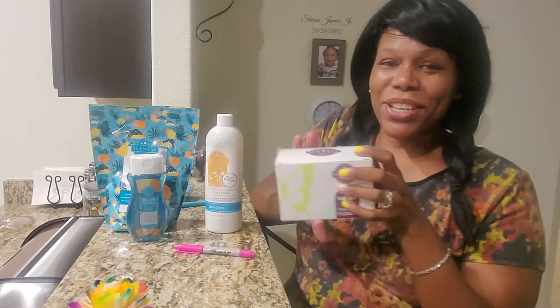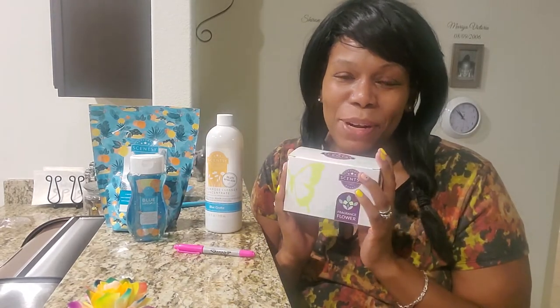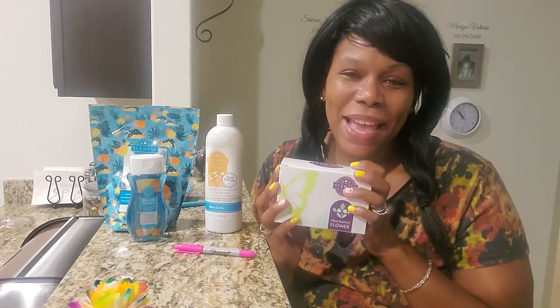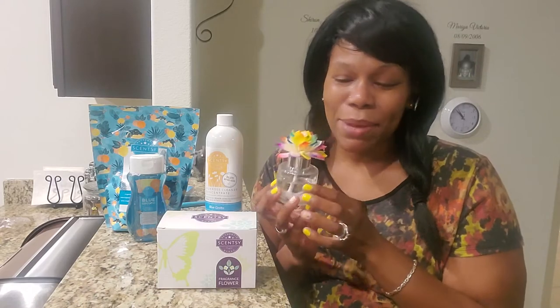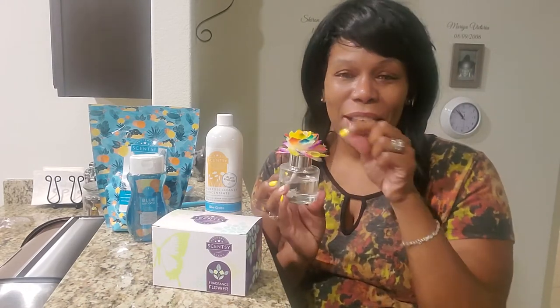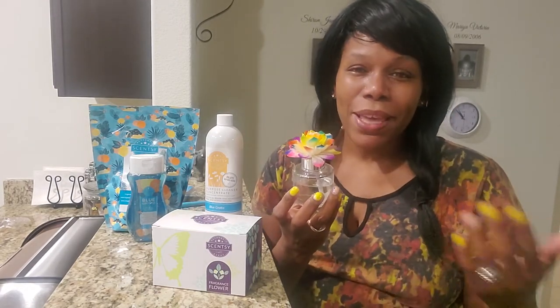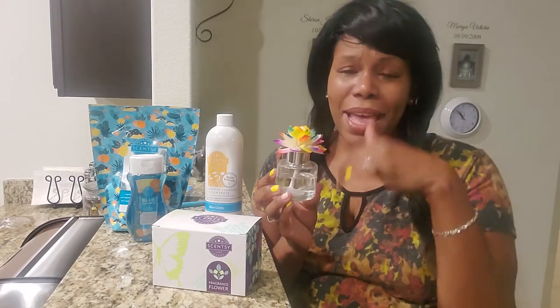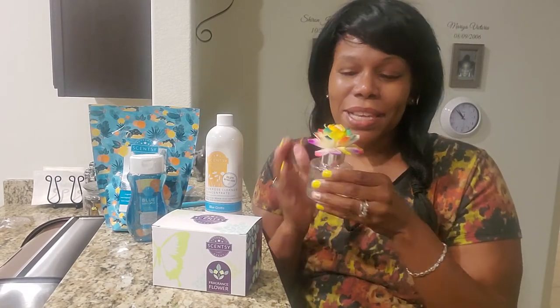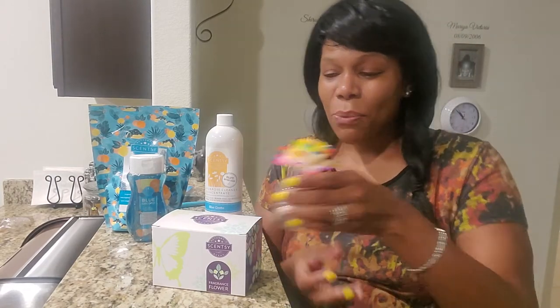My last thing I want to share with you is the fragrance flower. It's one of my favorite things because I know that when I open up a new one, I'll get to decorate it. This was the last one that my daughter and I decorated — mostly her. We just colored the tips of each little petal with a different color Sharpie. You can use a highlighter or a pen. And days and days into it, it starts to evaporate, but you still get all this fragrance and it smells wonderful.